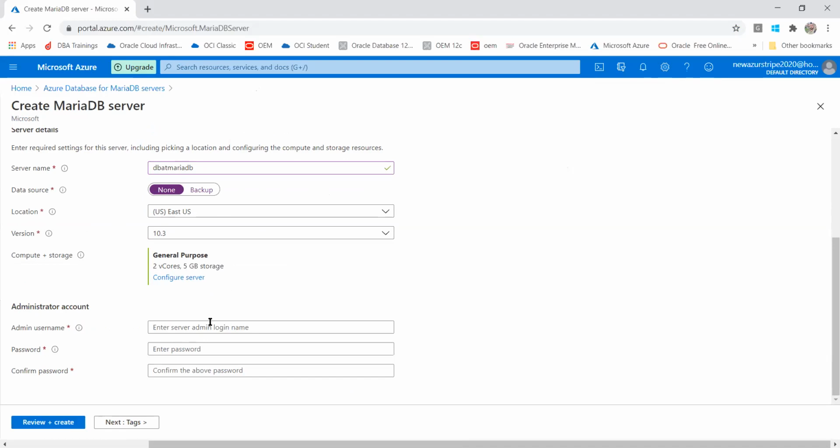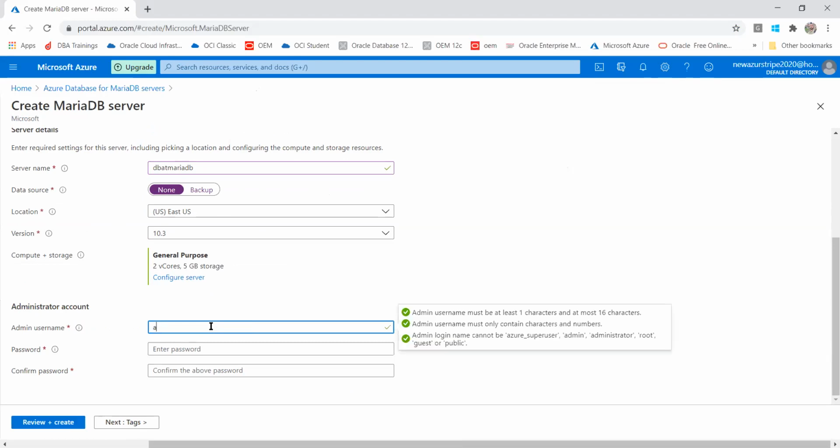Then it is asking you the admin username. You can give the admin username as per your business need. Whichever username you want, you can use. You cannot use root or admin like that. Got it? Because that is already used for a specific purpose in the cloud.